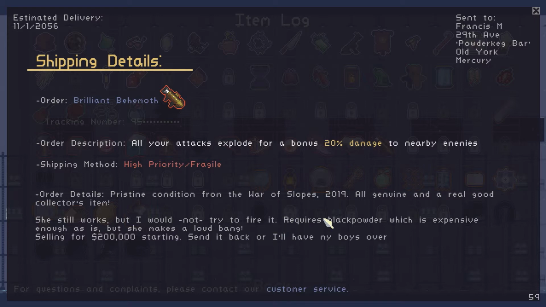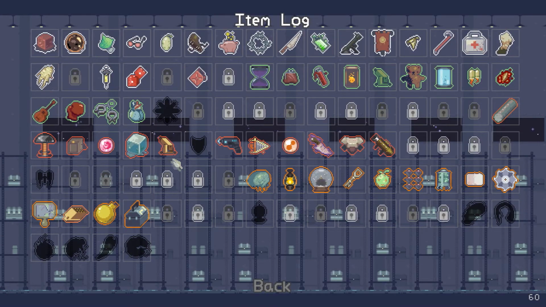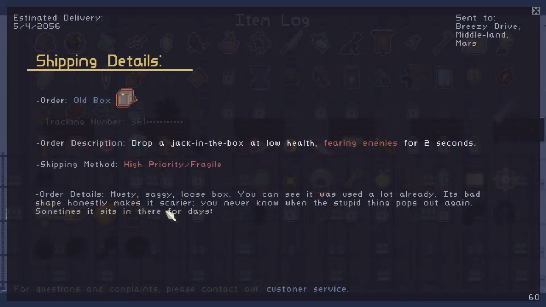Pristine condition from the War of Slopes 2019, all genuine and real, good collector's item. She still works, but I would not try to fire it. Requires black powder, which is expensive enough as is, but she makes a loud bang. Selling for $200,000 starting. Send it back, or I'll have my boys over. You get little glimpses into the world that this place offers by reading some of this stuff. That's kind of cool. Musty, saggy, loose box.